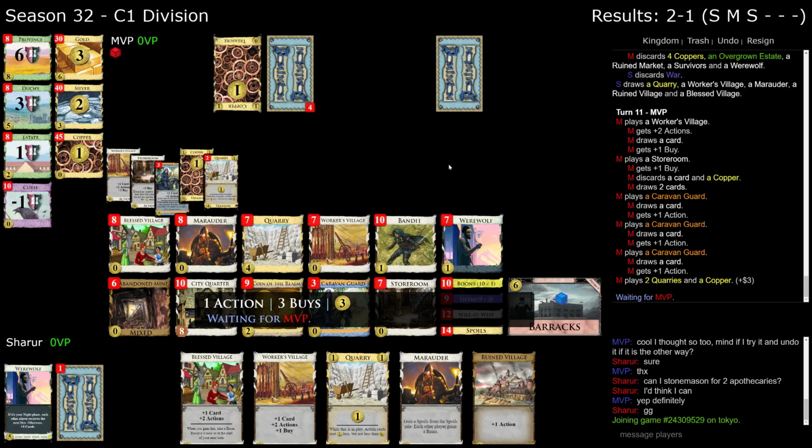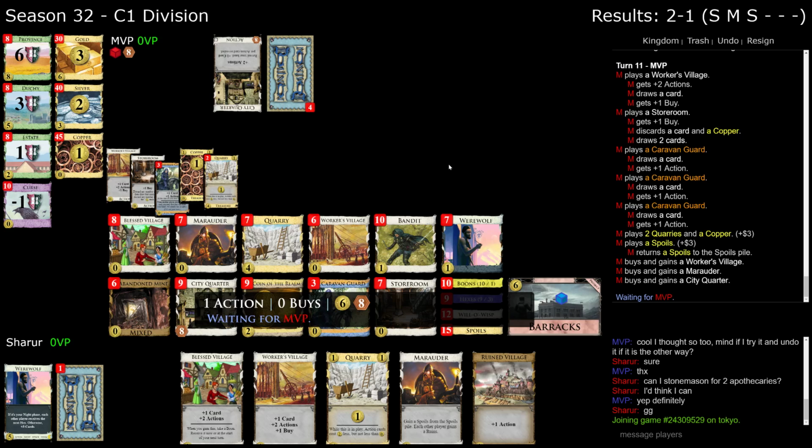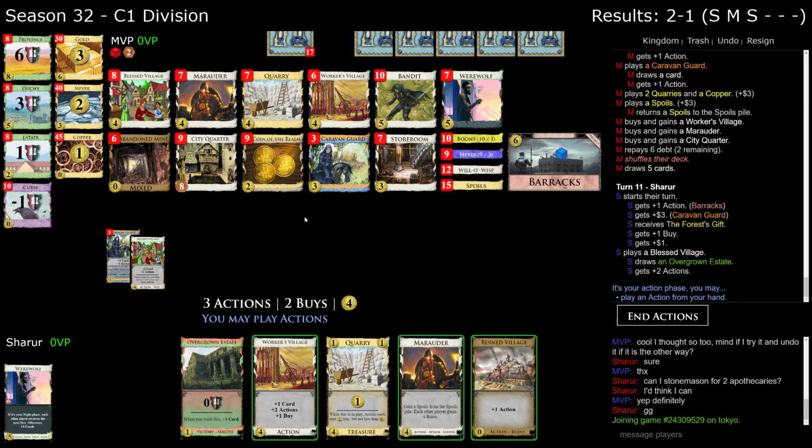Oh, I didn't notice him get a second quarry. Wonder if that would be worth doing. There's certainly enough buys to support it. Oh, he did get a City Quarter. Yeah, I'm not entirely sold on that. I mean, it'd be pretty good in this hand, admittedly. But is this a shuffle that I want to trigger? I have my Marauder and my quarry in hand. I guess not. And in fact, I should have played Workers Village rather than Blessed Village. But it's not like I'm going to need 3 buys anyway.